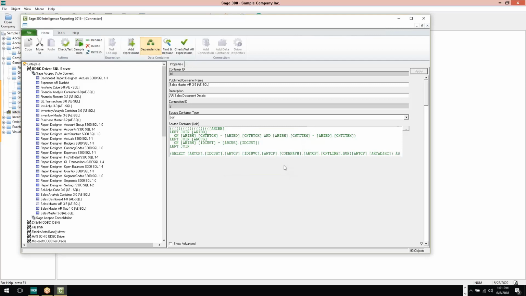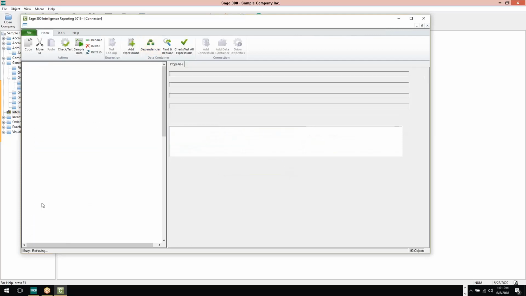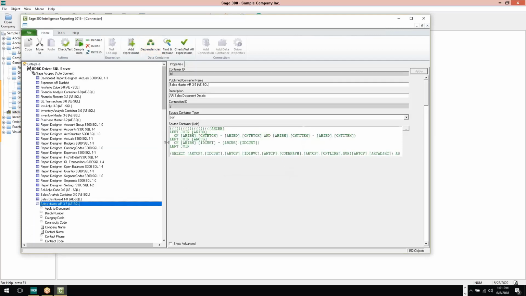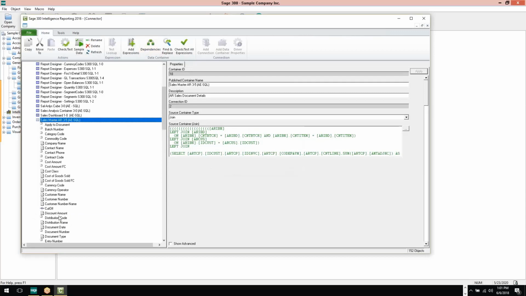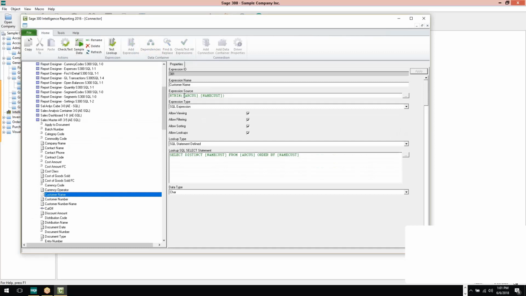And where that's important is if I came in to the Sales Master and I looked at, let's say, the customer name, and I can see here that this is an expression. It's an R-trim of the name cust field. If I came in and added something like R-trim and it said plus some other field, some code or something, that's how it's going to change in any of those other reports, if the customer name is being used.